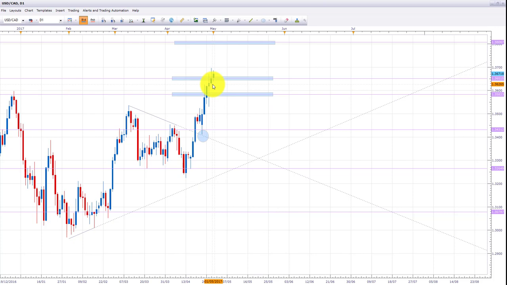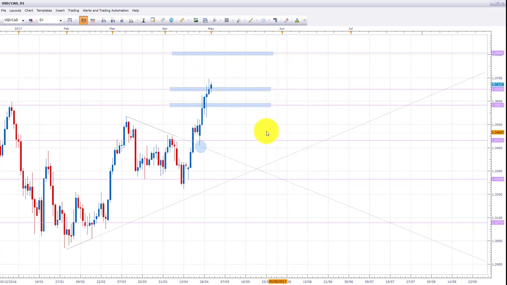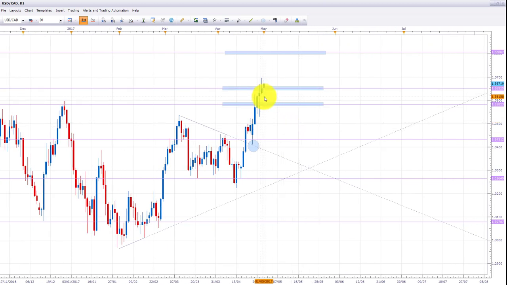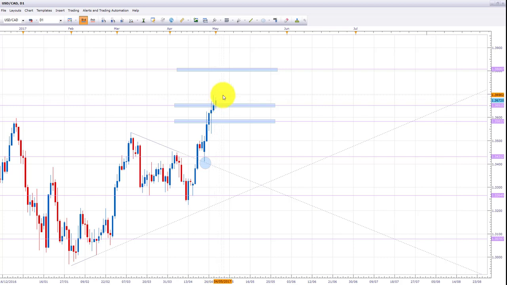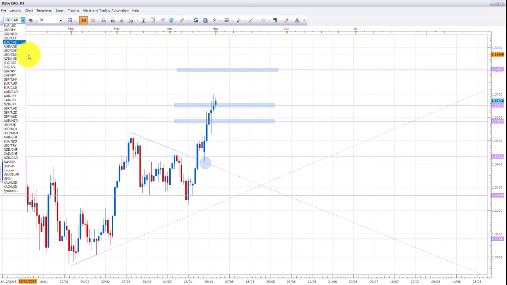It did actually start to push through that, and as you can see, it's been testing this key level of resistance at 1.365 as well, and we still are yet to see any kind of bounce or any reversal patterns here. So we do favour longs on this pair, and if we see this pushing up higher, breaking the psychological level of 1.3700 and getting a pullback, we would be favouring longs from the 1.365 area of resistance here, which will be looking to become support, and we'll be looking for trades up to the 1.380 area, which is a key level of resistance up here.